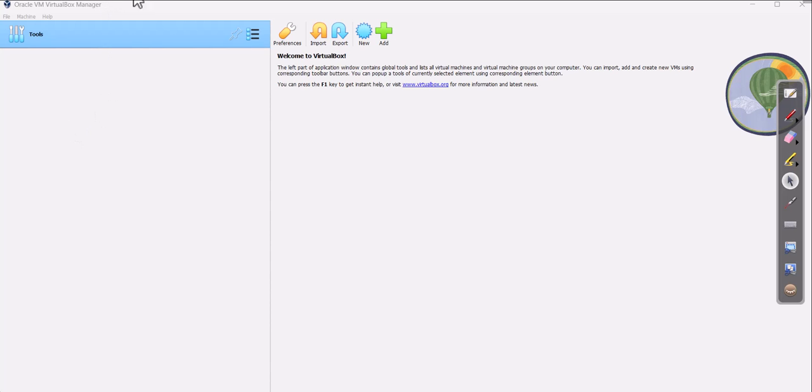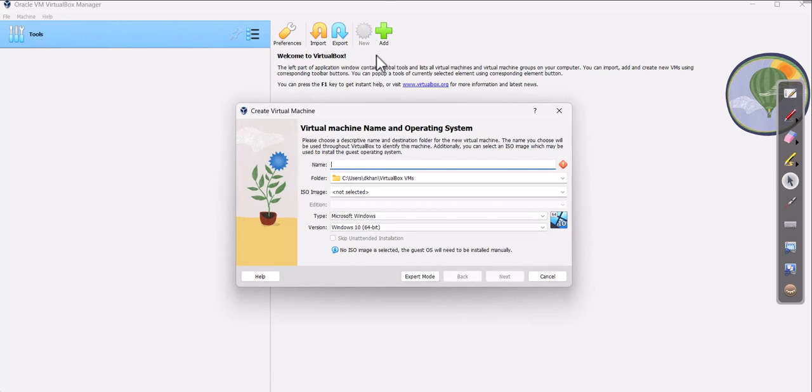Once your download is completed, we will go ahead and open VirtualBox, and here we are going to click on machine and click on new. And inside new, we are going to name it the same way how it's named in our course, because when a trainer is using, let's say, ACI DC01, then it's really easy for you to replicate if you want to do it that way. So we're going to call it ACIDC 01, just like that.